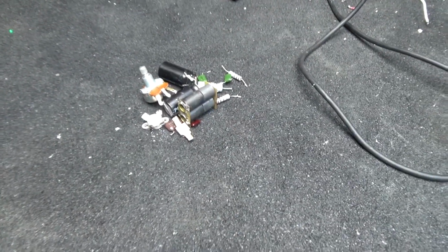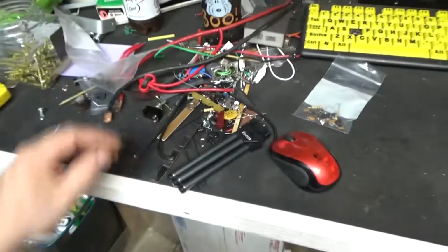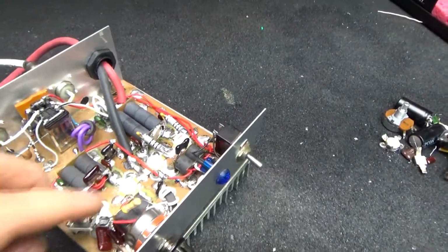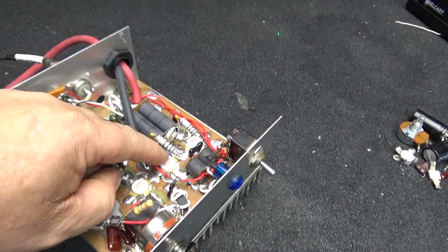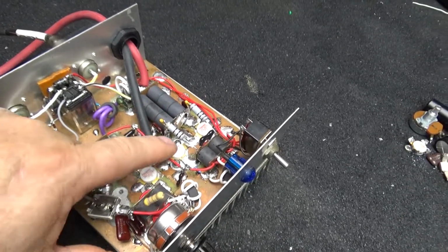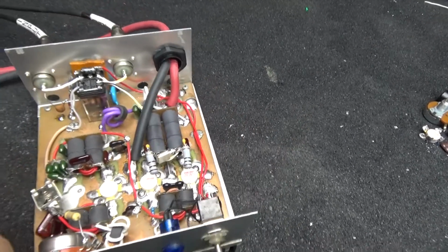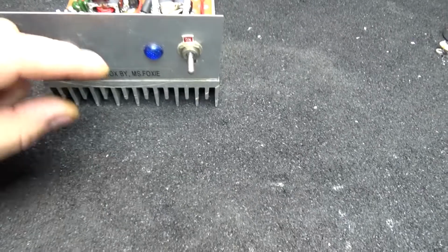And I had to tear all that out of it. I think the input transformer's laying here somewhere, in this pile of junk here. Yeah. Right there. So that was took out of it too. So this whole 2-pin section's pretty much been gone through. It was one transistor saved, and I think it was this 4E and that's a 4H. I think this is the one I put in it. But I put new 10 ohms on it and rewrapped the input and output transformer with new wire. I didn't save the wire. But we done what we can do with it, and we'll show you what it's doing. We'll turn it on.